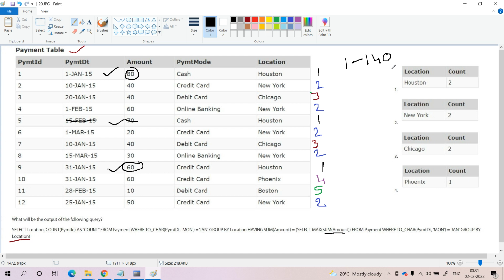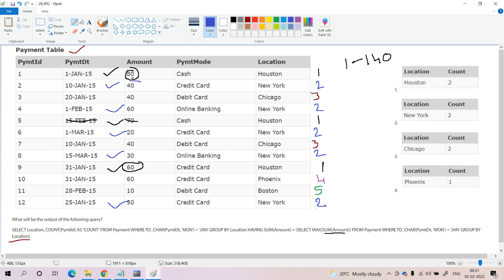Now coming to the second group. In the second group also, try to identify what are the dates that are available. So here 1, 2, 3, 4, 5. Totally 5 dates are there. Why? Because the second group is occurring 5 times. Now in these 5 dates, try to check in which the month name is Jan. So here Jan is available, you can consider it.